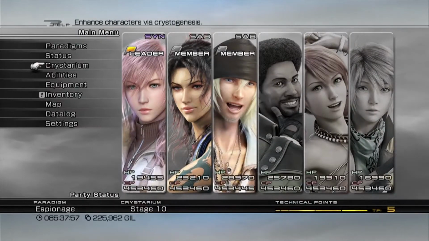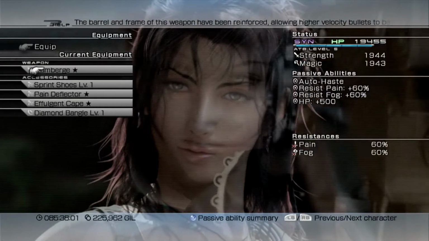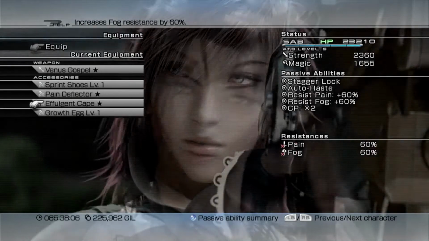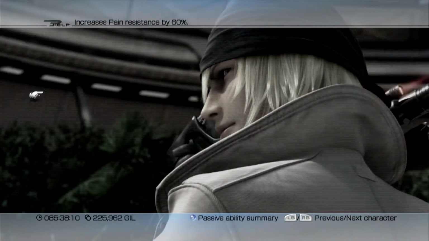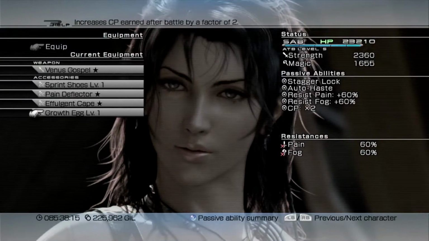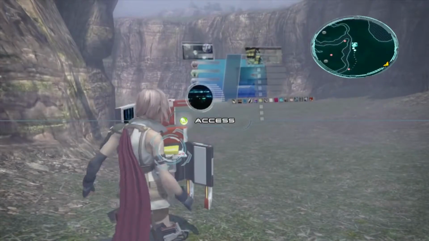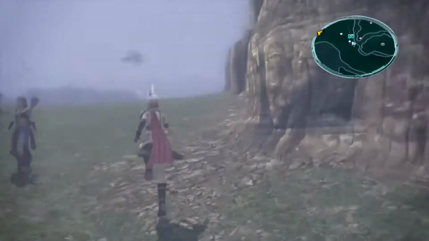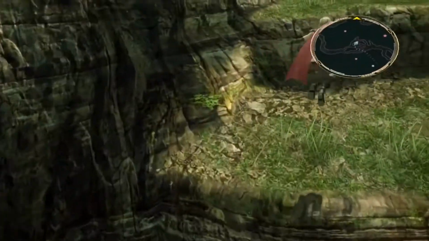Anyway, also important are the equipment. They all have sprint shoes, as usual, but I also created a maxed out pain deflector and effulgent cape for all of them. Those are upgraded from pain dampeners and white capes. And also gave Lightning and Snow each a diamond bangle to up their HP, and Fang gets to hold on to the growth egg. So yeah, that's our setup. Now this battle can get hairy, so actually I'm going to save real quick. And up we go.